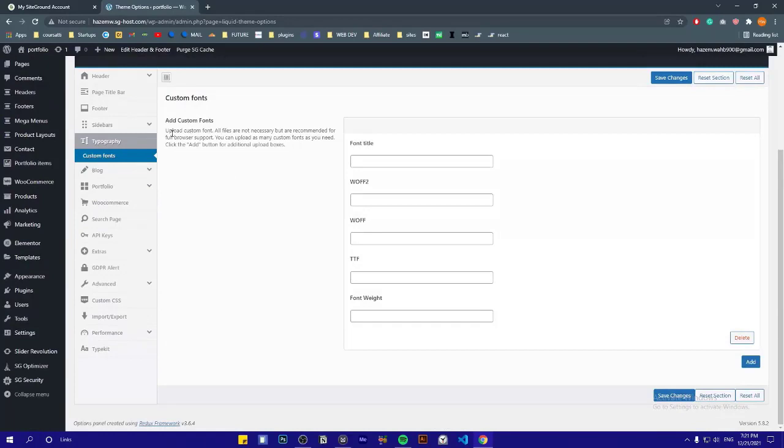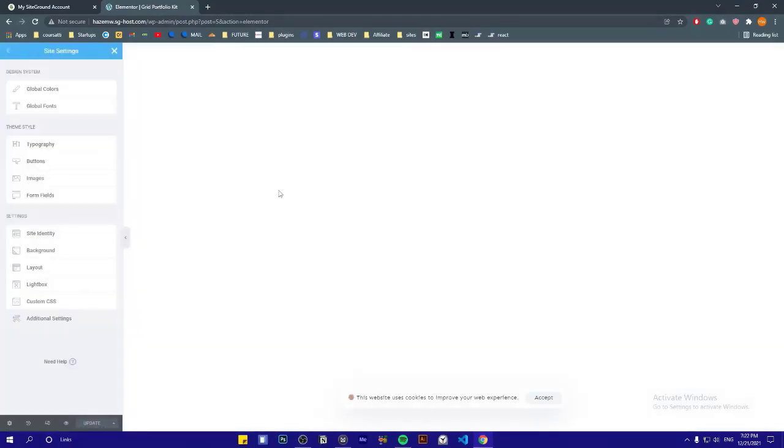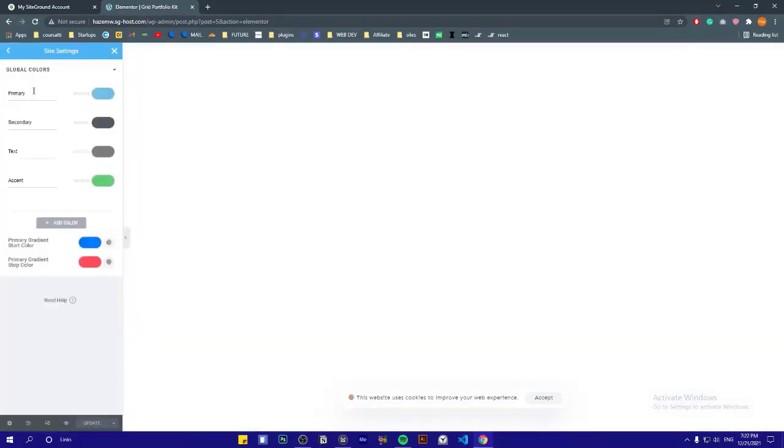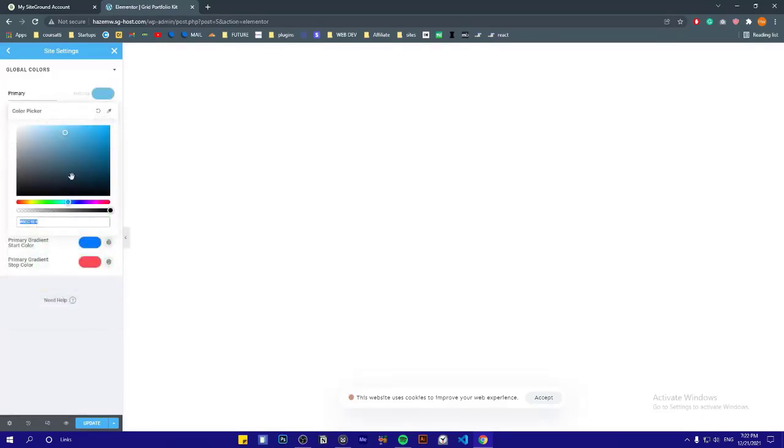Okay, now we will start the real customization of our website. Let's go to the site settings in the Liquid tab and start customizing the global settings of the whole website in Elementor. Here we can change the crucial things like colors, fonts, typography, and other major things. Let's change colors. Here we will set our primary and secondary colors beside the color of text. So choose your favorite colors that relate to your brand and let's go.